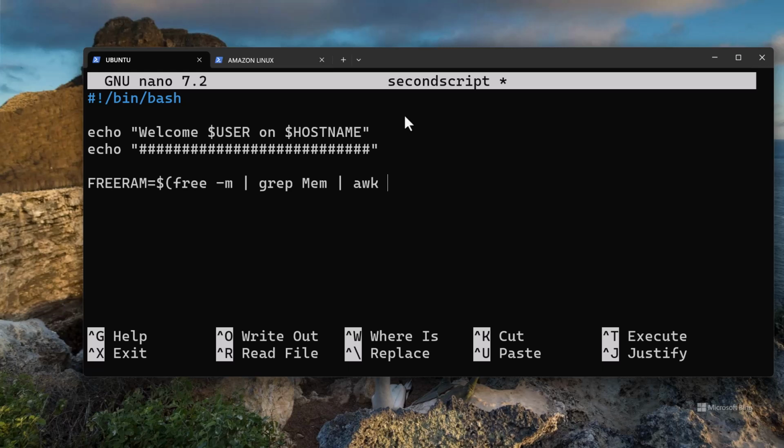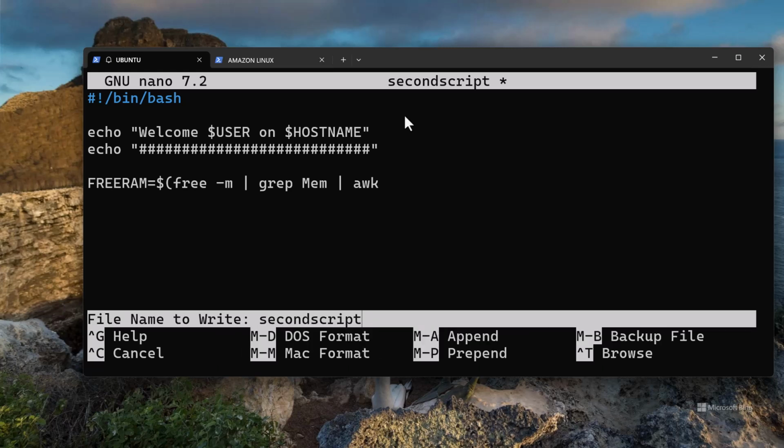So basically, now I am interested in the free RAM. I'm interested in just seeing what is left for me. What is the available RAM that I have? That is basically what I'm interested in. I'm not interested in the total RAM. I'm not interested in what has been used. I'm interested in what is available, that is still not consumed just yet. So the awk command can help me to slice the output of grep mem further and give me that information. Now remember, I said it is in rows and columns.